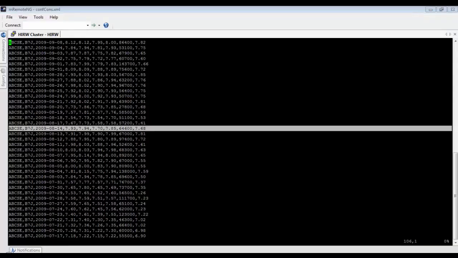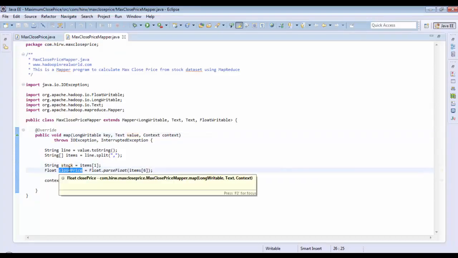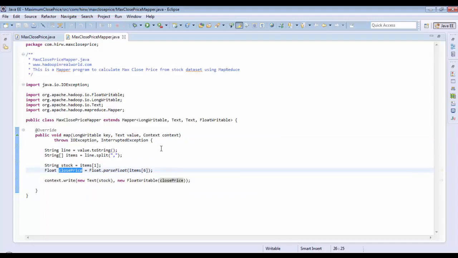We also know our data set very well, and here we are looking to extract the symbol and the closing price from each record. We know by looking at the data set that the second column has the symbol and the seventh column is the closing price. Since the index of the column starts from 0, we have to use 1 and 6 to extract the symbol and the closing price. Now we have two values from the record that we are most interested in. We know that the output of the mapper should be a key value pair. In our case, the symbol will be the key and the closing price will be the value.